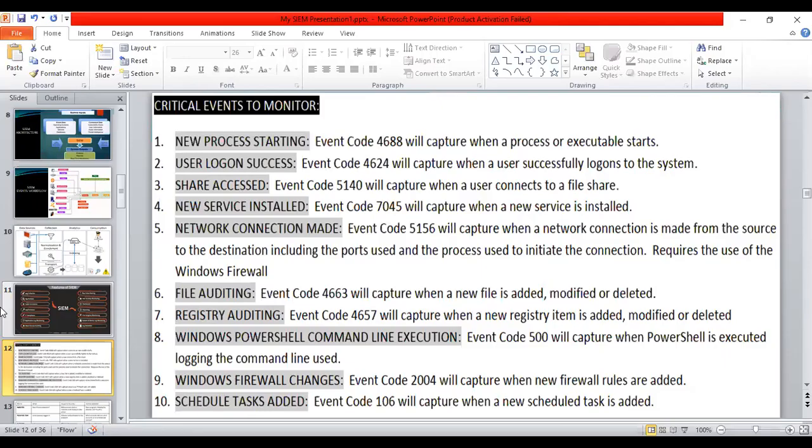Now, if I notice certain IP addresses or certain processes trying to connect to an external IP address, it is something you need to investigate in your Windows firewall. Also, let me run through file auditing, like I said, file integrity monitoring. A file is currently being changed. This is especially in the bank, where we have certain files labeled as sensitive, confidential, and you see that a file is being changed, maybe by an IP that shouldn't have permission to view those files. It is something you need to pay attention to.